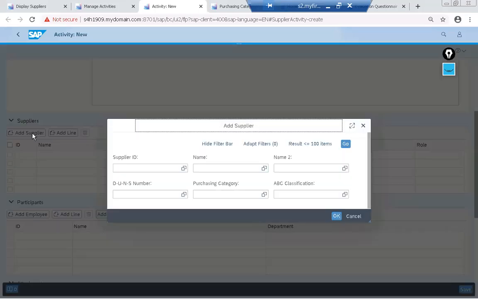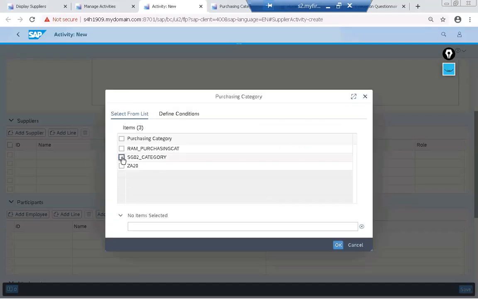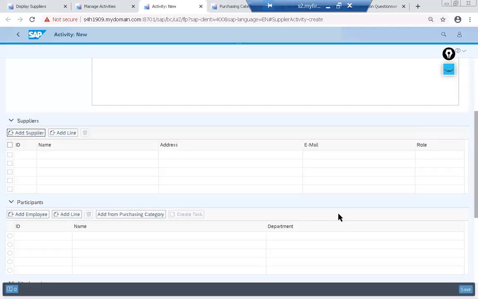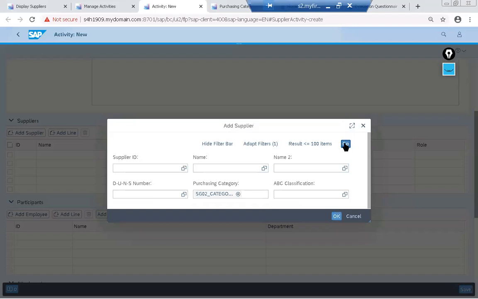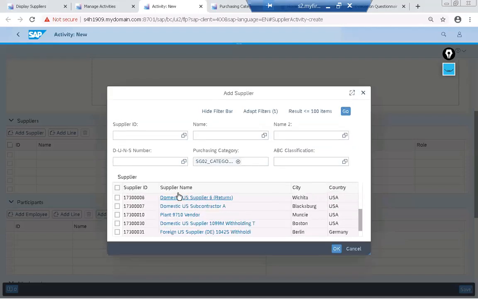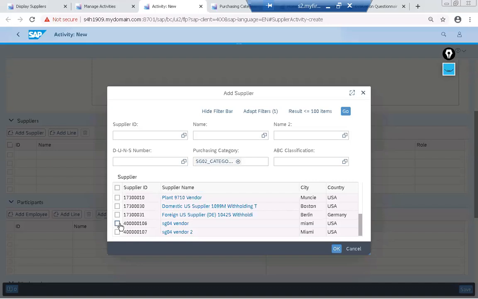Now we have already created a category, so we would be using this category to assign the vendors or employees. We can quickly assign from this category. So these are the vendors in this. We can say that we want to go ahead with this vendor, and we would be targeting these vendors to get those components.